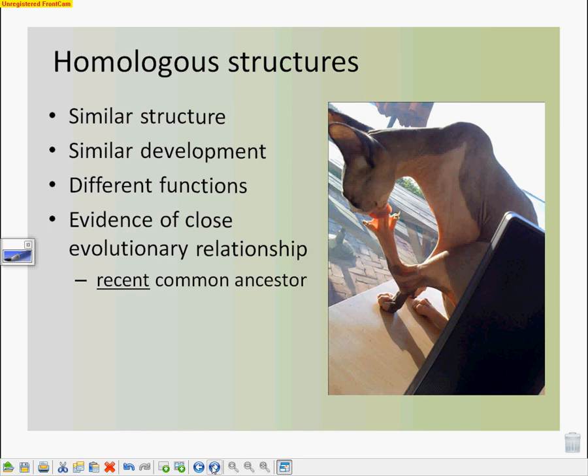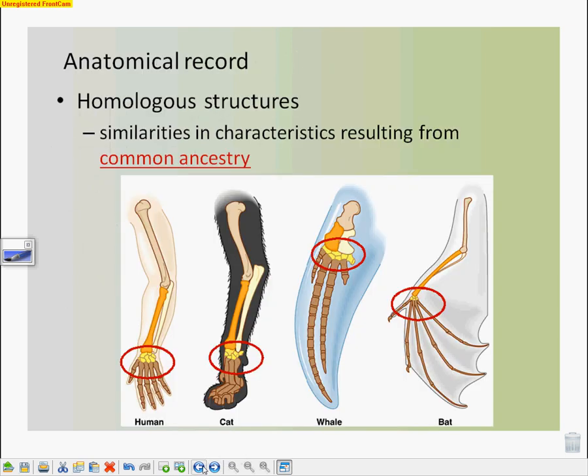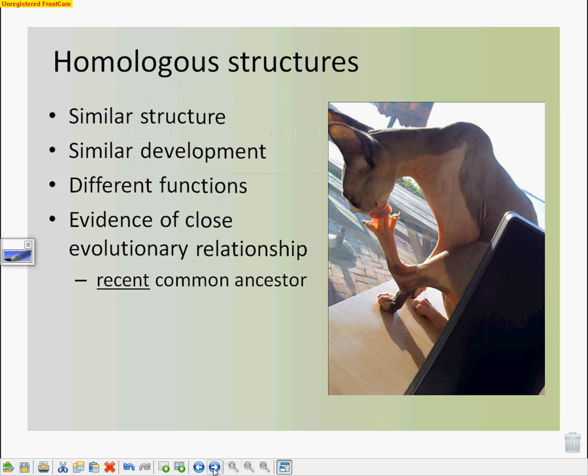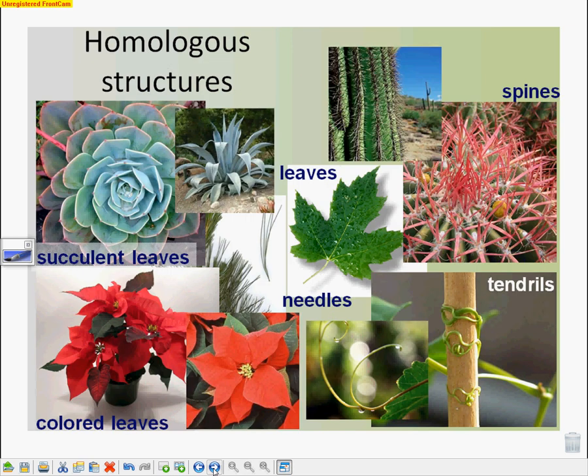And one of the misconceptions that kids have is, because I'm always using the picture of these animal arms back here, they think that this is something that just happens in animals. Well, it's not. It also occurs in plants. Spines, leaves, needles, the colored leaves on a poinsettia, the flower is actually that ugly part in the middle. Even tendrils, which help plants to climb up to reach the sunlight a little bit higher. These are all variations of leaves. So it brings you into an idea that this not only happens in animals, but also in plants.